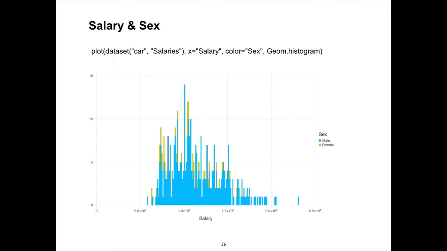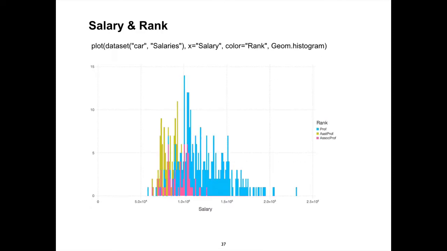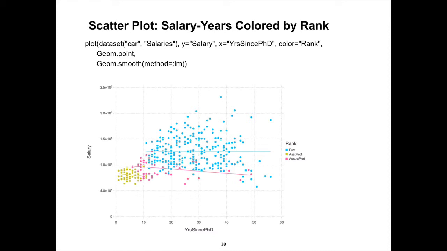Some graphs might be a little easier. Here we're looking at the salary, how many people got that particular salary, and then doing it by sex. It's hard to tell because half of it's sort of hidden underneath the blue. Again, it doesn't quite help us much, right? Here is the salary based upon your rank. Well, the assistant professors are early on. Then we get some associates. Then the blues go higher for the professors. It's not quite as useful as doing this.